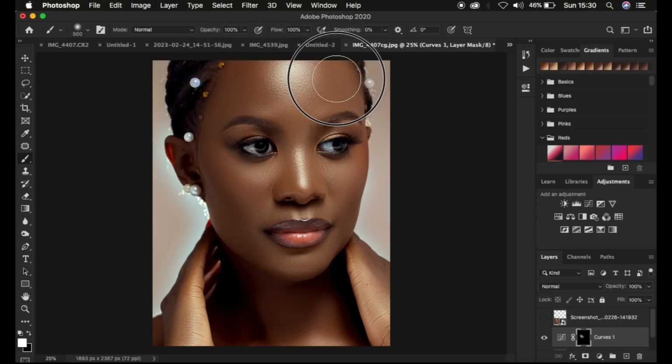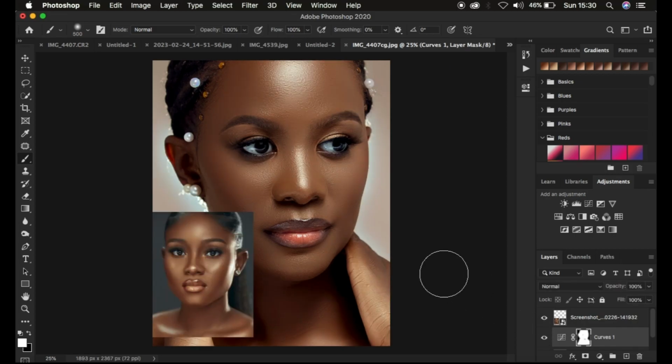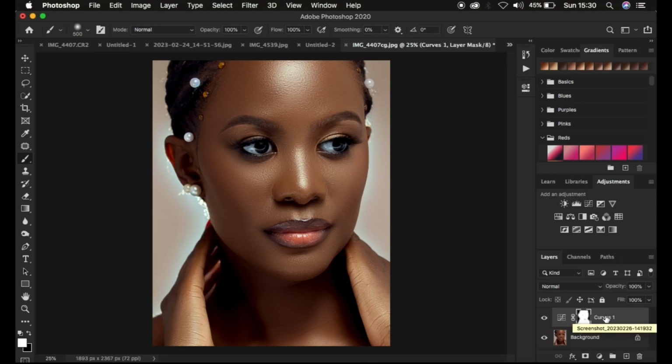So this looks okay, and now you can see that we have color graded the skin and we have not affected the background. So this is the before after, and this is the reference image. You can see how close the colors are when it comes to a skin tone. So this is how you can copy color grading from one image to another, or you can as well simply delete the reference image, the image from which you copied the color grading. So this is how to copy color grading from one image to another in Photoshop.